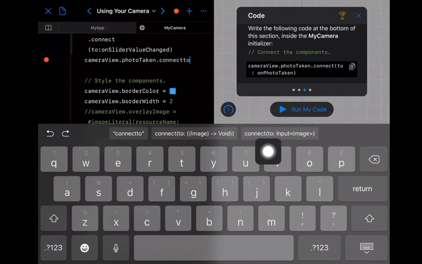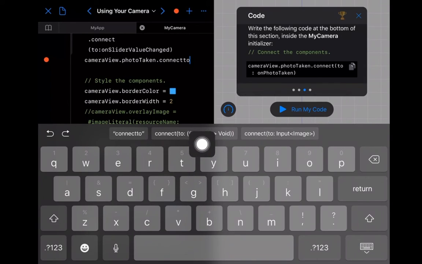Now, you'll notice that there are two different ones here. And you may be thinking, which one do I pick? Well, it doesn't really matter because the signature is kind of the same. We have the connect, the open parentheses, a to label, and two different types. This looks really crazy and a bit funky, but that's just a type, really.